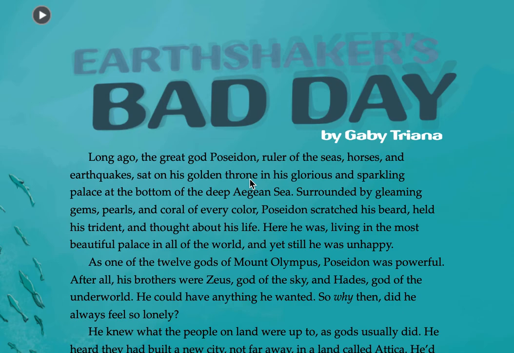Hi P5, I just wanted to go over the next text that you are going to read today and over the next day or so. So we've been learning about earthquakes in our reading. You guys read Earthquakes, the nonfiction expository text, where there was just information about earthquakes, and then you read Quake, which was realistic fiction.